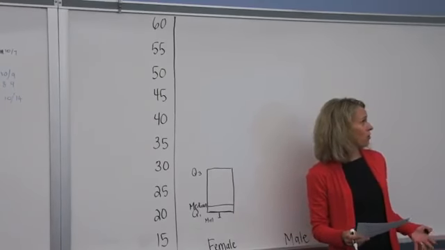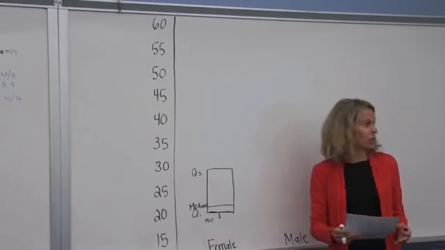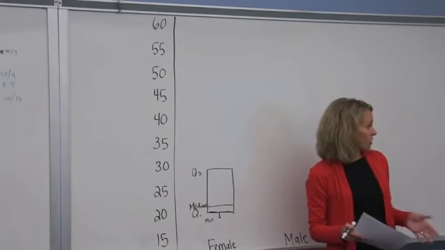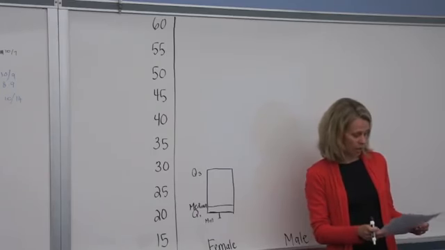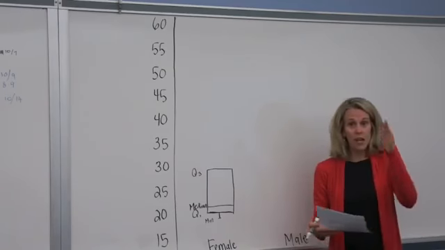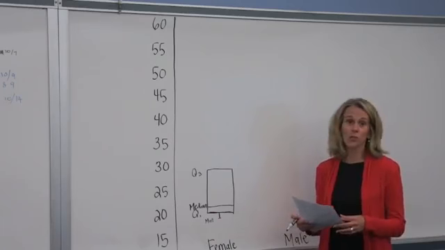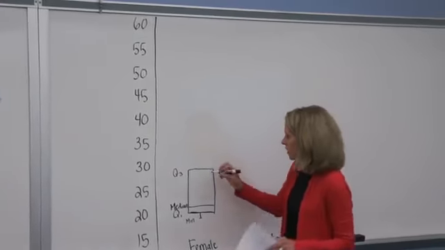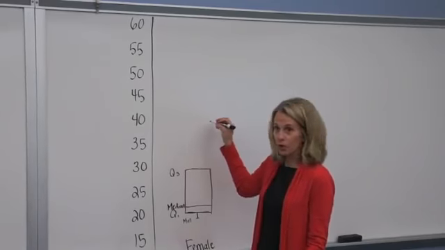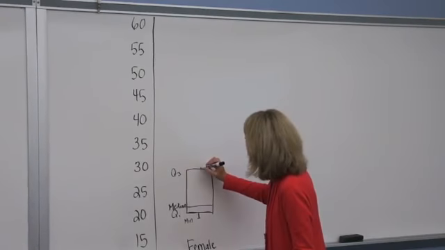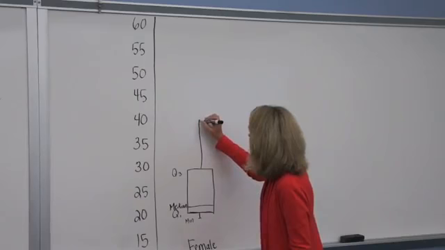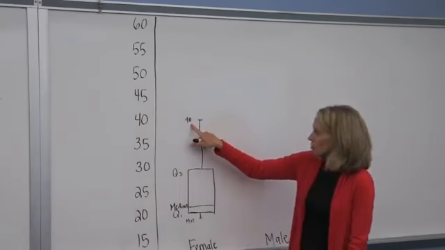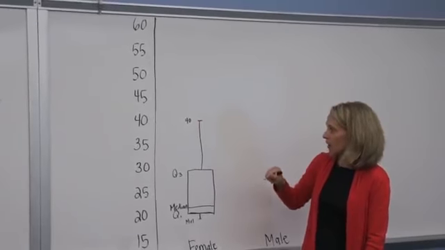So I'm not just going to draw that whisker all the way up to the largest observation, which was 47. 47 and 45 were outliers. And in that set of data, the next largest observation was 40. Now the upper fence is 40.25. I'm not going to draw this to 40.25. I'm drawing this to 40. You're barely going to notice a difference here, but sometimes you will. So this is going to go up to 40. Which was the largest observation that was not an outlier.